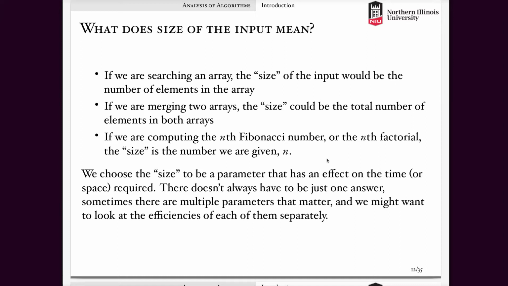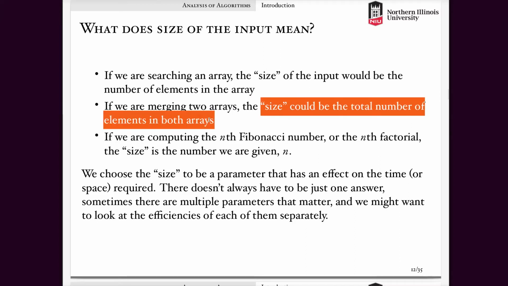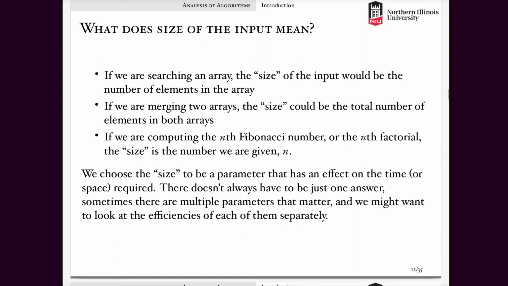Like I said, most of the time I think of it as the number of elements that you might be searching, or the number of elements that you might be sorting. But there's other things you could do with it, right? If you have two arrays of data and you're going to merge them into one, it might very well be that n refers to the total size of the resulting merged array. It could also be that you're writing a program that calculates and prints out a bunch of Fibonacci numbers. Well, n might be how many Fibonacci numbers you want to output. Or it might be the factorial that you're creating. Okay? So the whole thing is that it refers to some quantity that's fundamental to the algorithm.